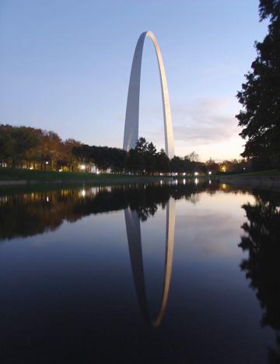The old courthouse is built on land originally deeded by St. Louis founder Auguste Chateau. It marks the location over which the arch reaches. Its dome was built during the American Civil War and is similar to the dome on the United States Capitol, which was also built during the Civil War. It was the site of the local trials in the Dred Scott case. The courthouse is the only portion of the memorial west of Interstate 44. To the west of the old courthouse is a greenway between Market and Chestnut Streets, interrupted only by the Civil Courts building, which features a pyramid modeled on the Mausoleum of Maussolus on its roof.